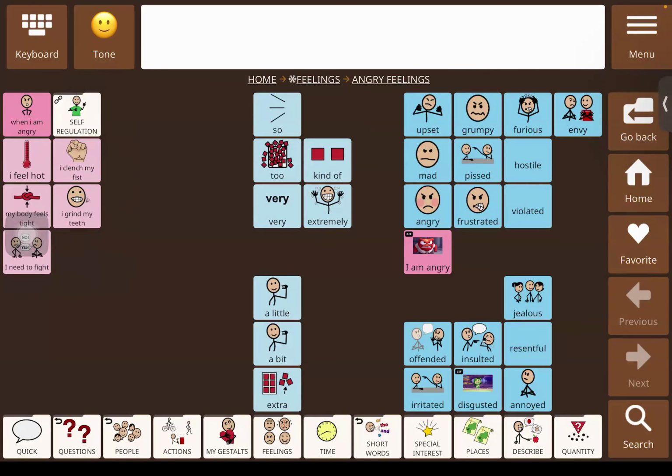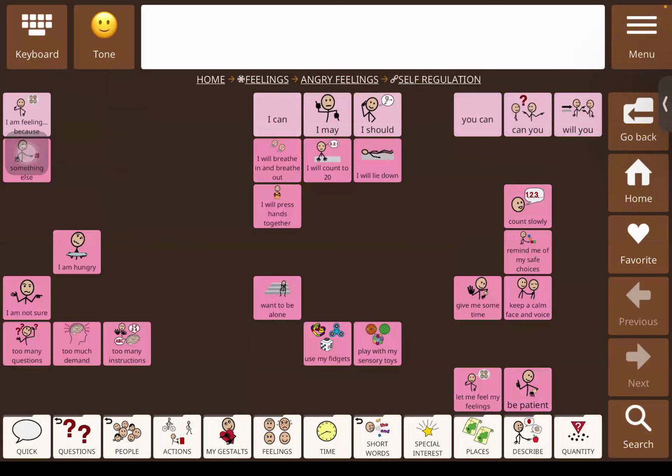Now, similarly, we also wanted to give a way for people who are starting off with AAC about what is the other language that I can introduce to that child right now. So having a folder like self-regulation linked right here gives me another opportunity to explore this feeling a little more. So, okay, I'm angry or I'm pissed. Why am I angry? What can I do for me to regulate at this point? What is it that might help me?